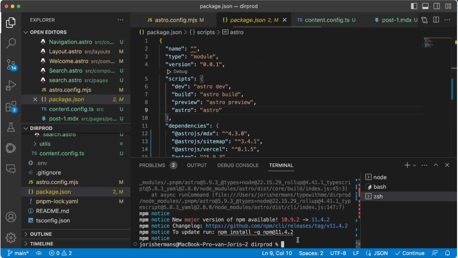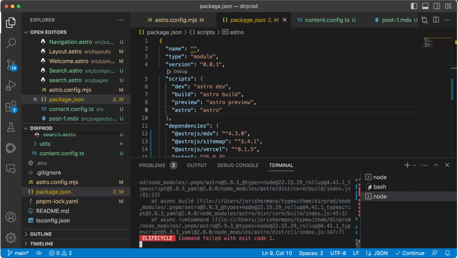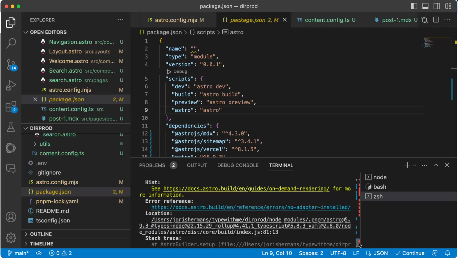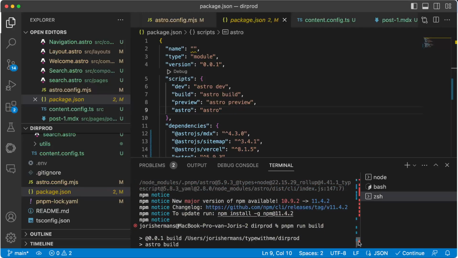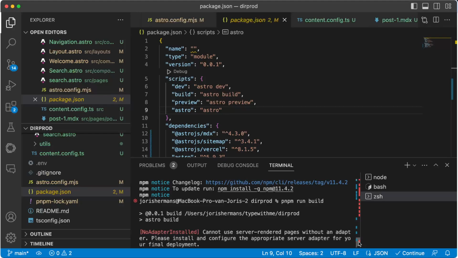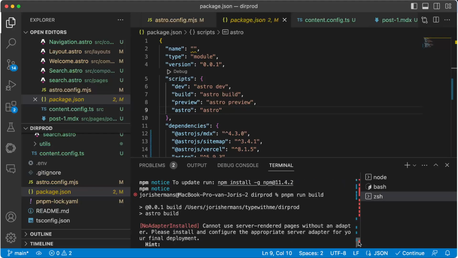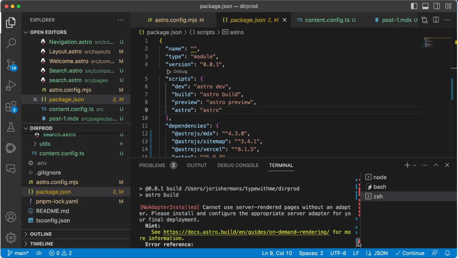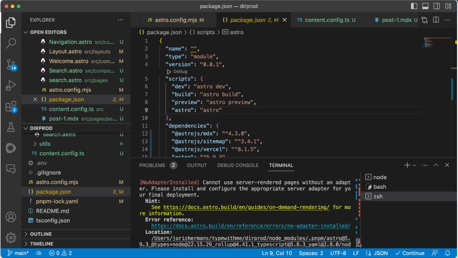Here we could do something like this, of course, pnpm run build, which is better, and I get an error, of course. What is the problem? Cannot use server-side rendered pages without an adapter. Please install and configure the appropriate server adapter for your final deployment.